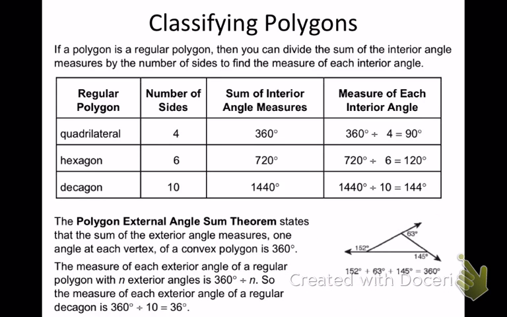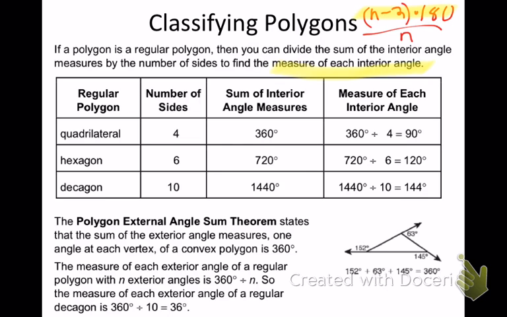After that, we can find the measure of an interior angle. So if I want to find the measure of an interior angle, I'm going to do the same thing. n minus 2 times 180. And I'm going to divide it by n. Why am I dividing that by n? Because I'm dividing it by what, Chris? The number of sides also is the number of angles. So if I find the sum of the interior angles and then divide it by how many angles there are, that tells me what each angle of a regular polygon has to be. So if you notice, it's the same formula, n minus 2 times 180 divided by n.